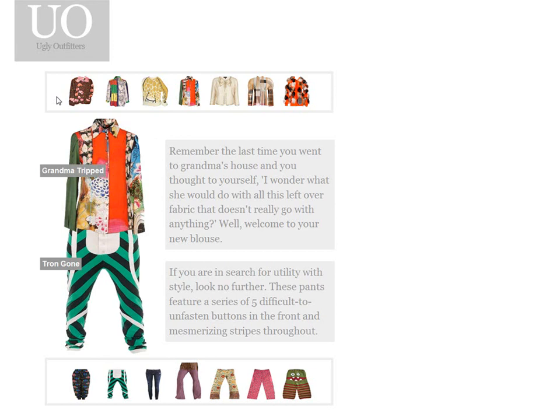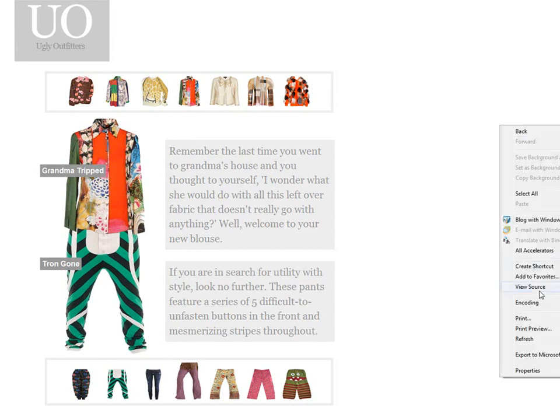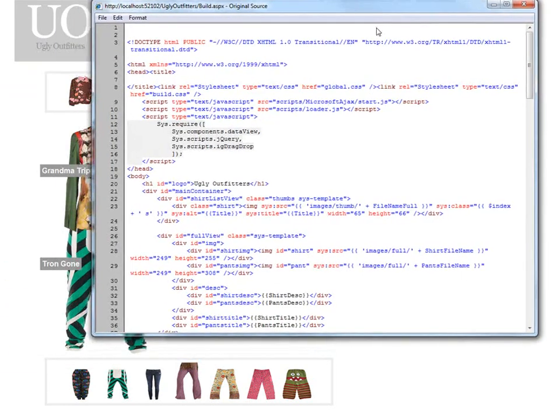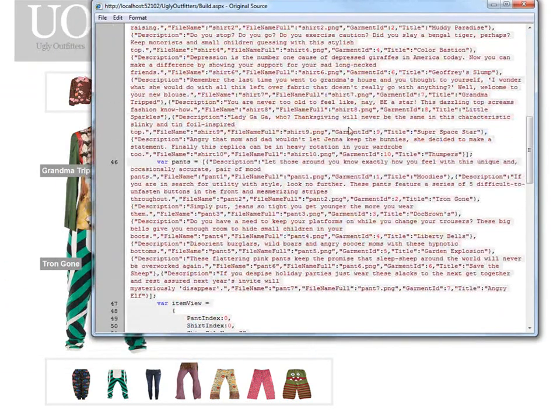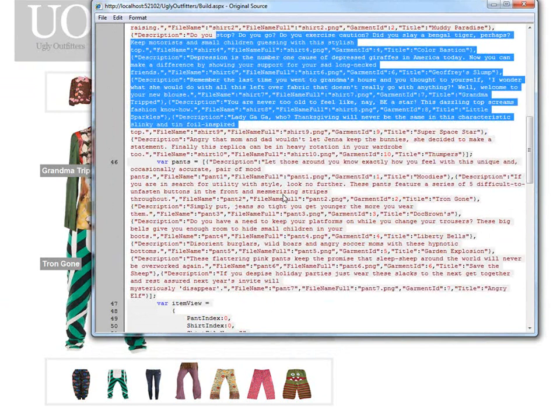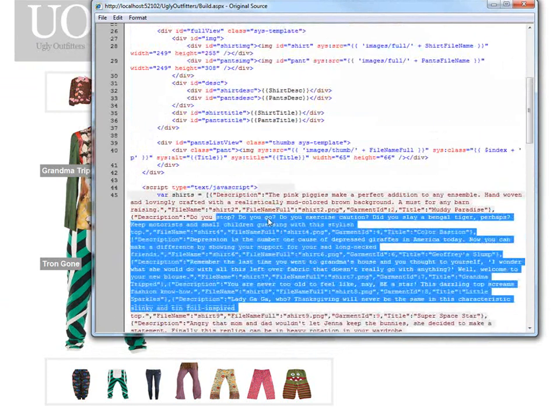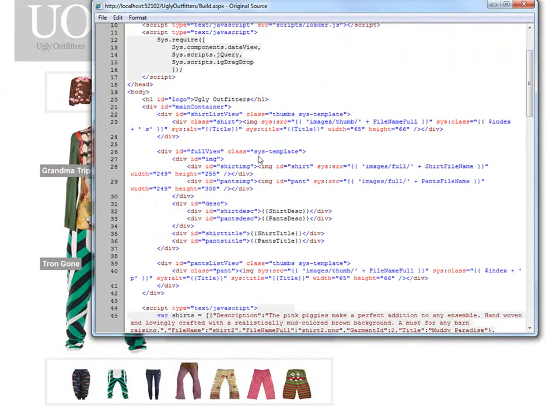Now, normally what you might do is bind these lists up in HTML with maybe a repeater or something and then do some of the client work. Well, what I chose to do was something a little bit different, and that is bring in all of the data in a JSON array. So none of it's really embedded into the HTML, and then I have a number of different client templates that I'm binding to in order to make everything happen.